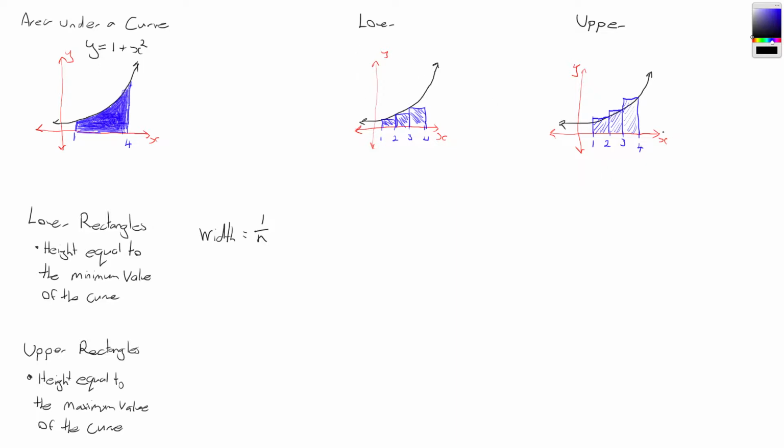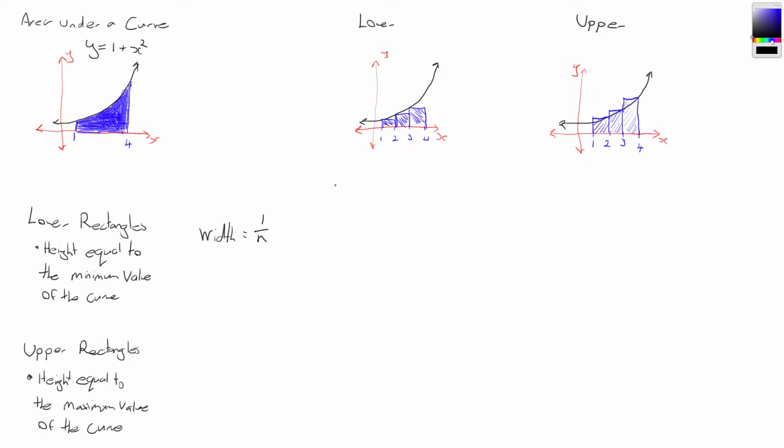So lower and upper. The difference is the height is equal to the minimum value of the curve. So in this case, when x is equal to 1, we're going to work out what this here is. The area of that rectangle, I'm going to add to it the area of this rectangle here and the area of this rectangle here. We're using the values when x is equal to 1, which will give us the height. If we plug in the value here, it'll give us the height. Again, when x is equal to 2, x is equal to 3. So let's do that one to start with.